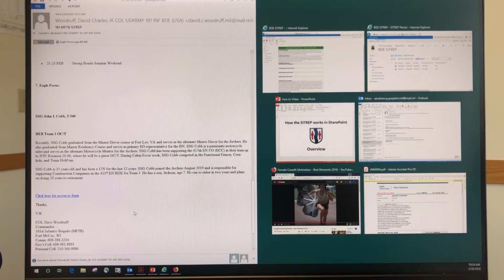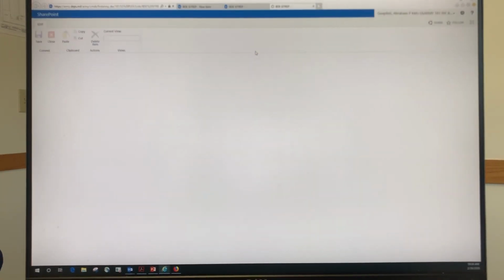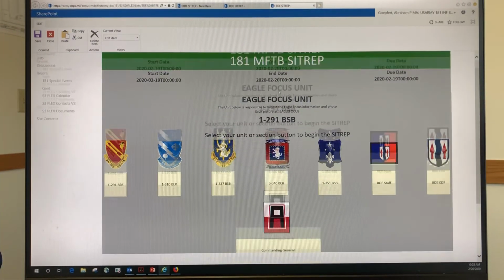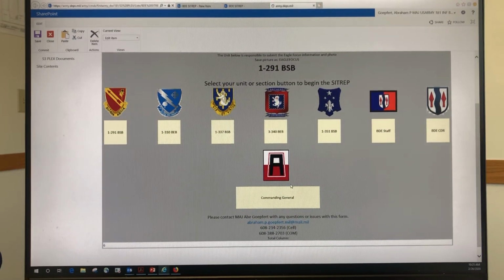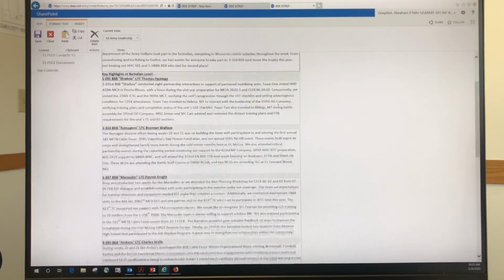If the general wanted to look at it in the form, he can just click on it here and it will take him to this page. He clicks on the Commanding General link down here underneath the 1st Army patch, and then he can view it in this as well.